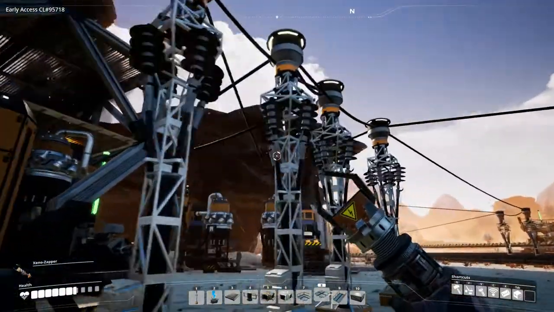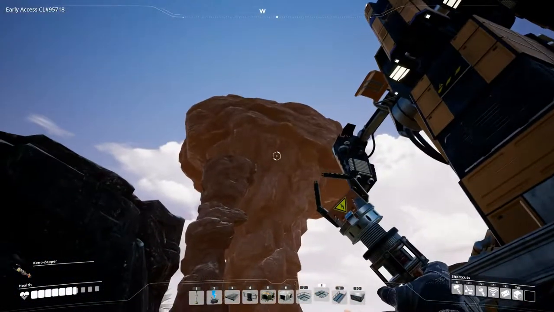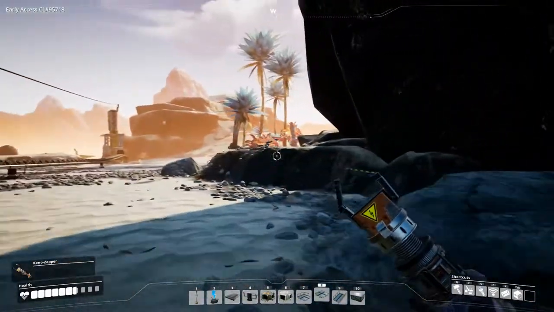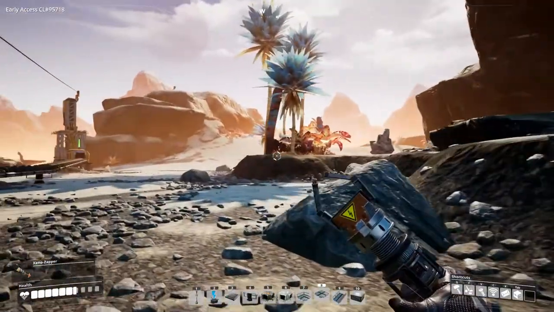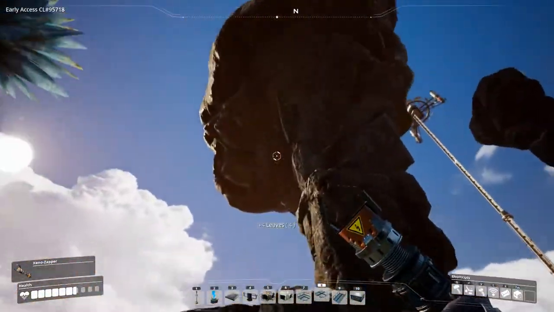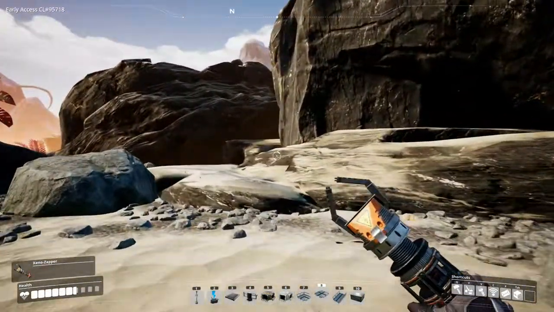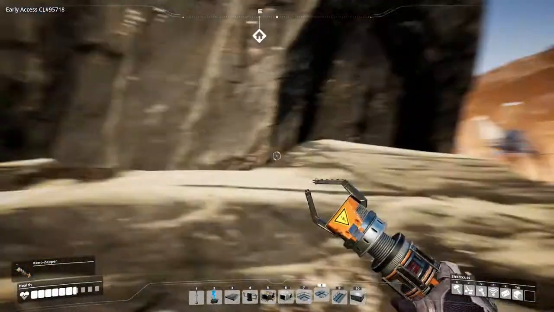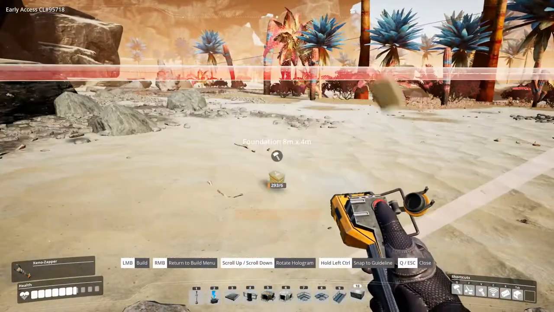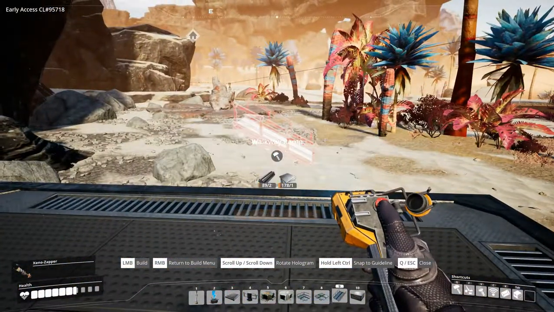Maybe we should just go up top here and take a look. There's that big thing. Maybe there's something interesting up there. Let's do that. And I think I might actually leave the ramp up for this, because it gives a nice vantage point, I think. Can we go up here? No. Alright, so let's put down a foundation. And let's start climbing.